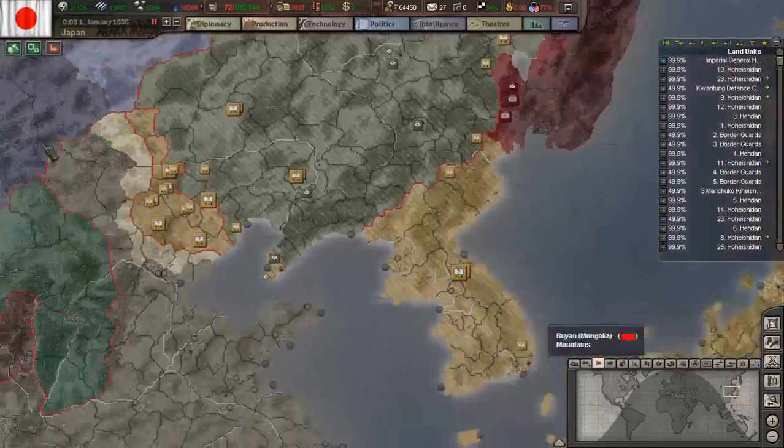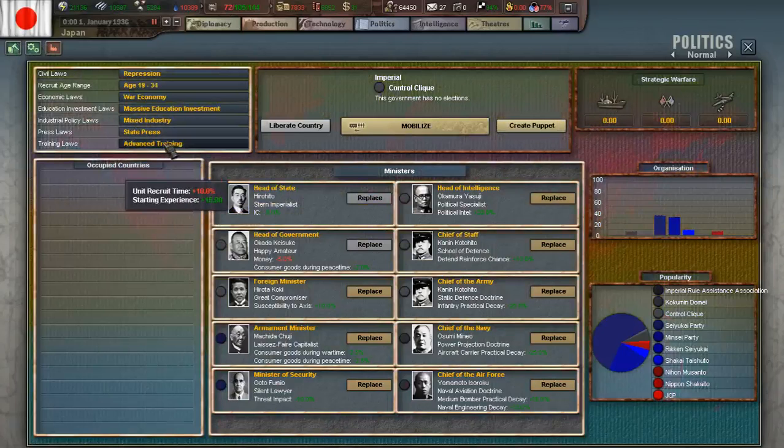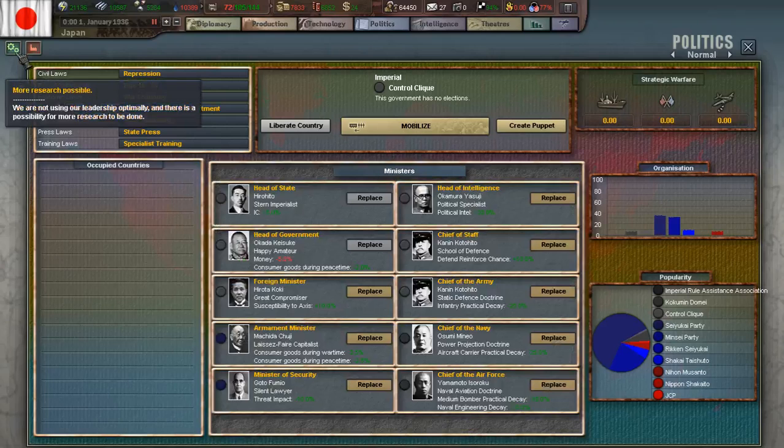I see. Alright, let's look at the laws. So this screen is slightly different than before. We want to do specialist training. I also noticed, you'll probably notice this as well, recruitment age range. Instead of drafts, they have just either a volunteer army or a draft, and the draft is dependent on the age range rather than how long the draft is. So that's kind of neat. I guess 59 is when it really hits the fan. Imagine that, 59 having to go to war. Brutal.